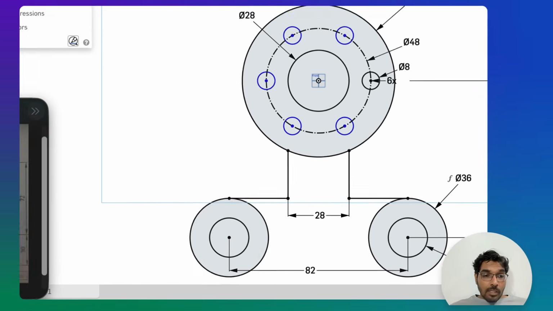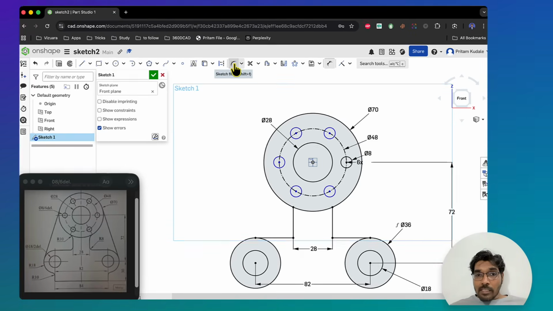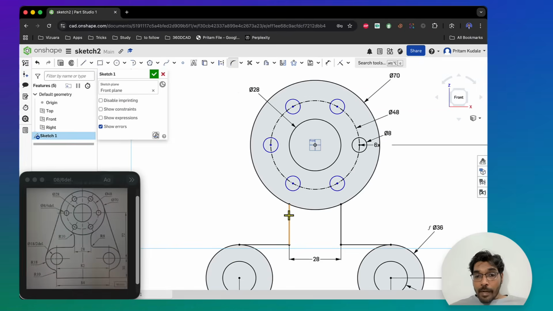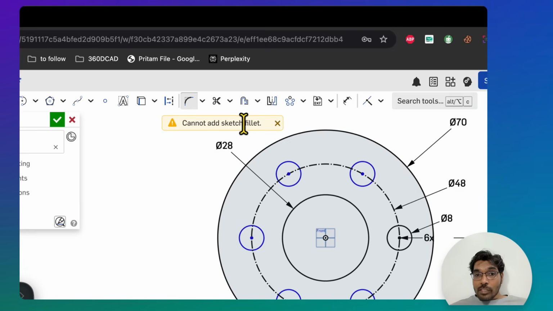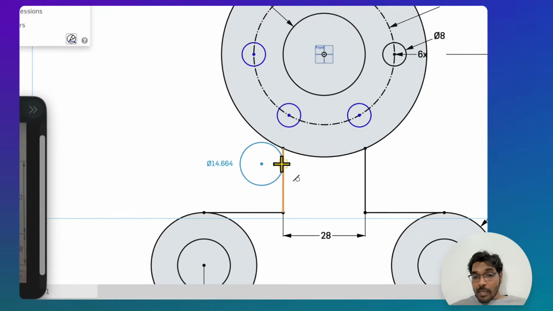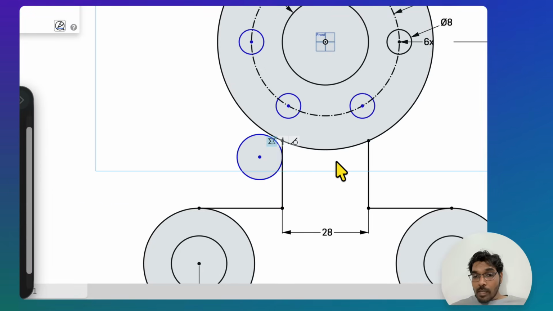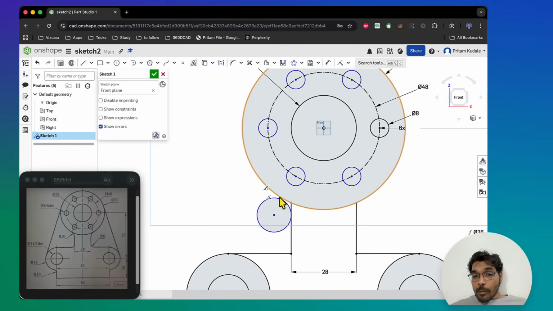Once we place this dimension, now we can think about this R10. Over here there is a fillet command. But once we try to create a fillet between the vertical line and circle, it shows that it cannot sketch the fillet. That's why directly drawing a fillet is not an option here. So we will draw a circle, randomly set one line, and create a tangent line with the vertical line. But it will not be directly tangent with the upper circle. That's why we have to go to the constraint command.